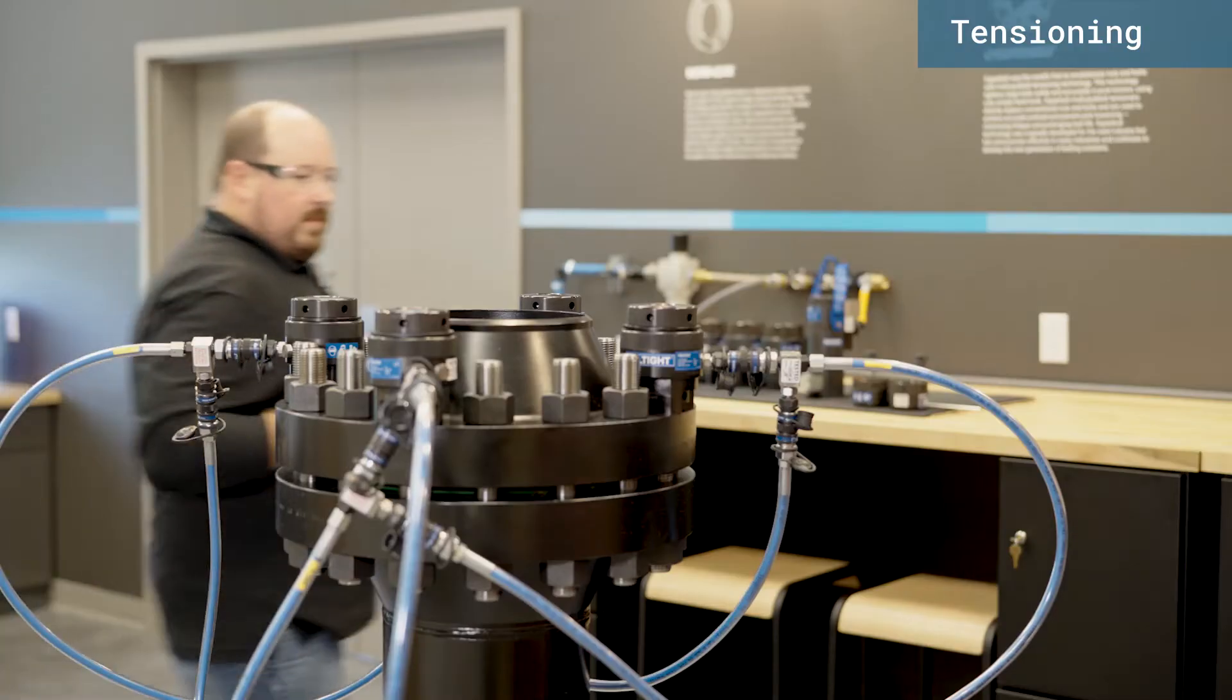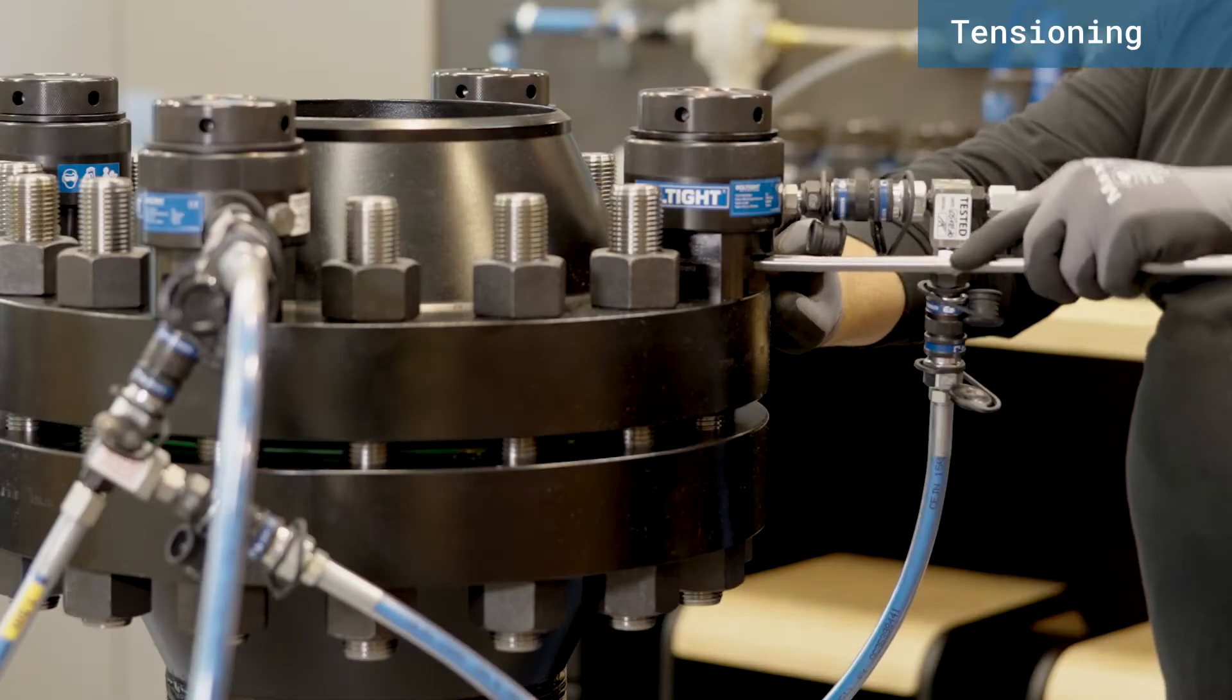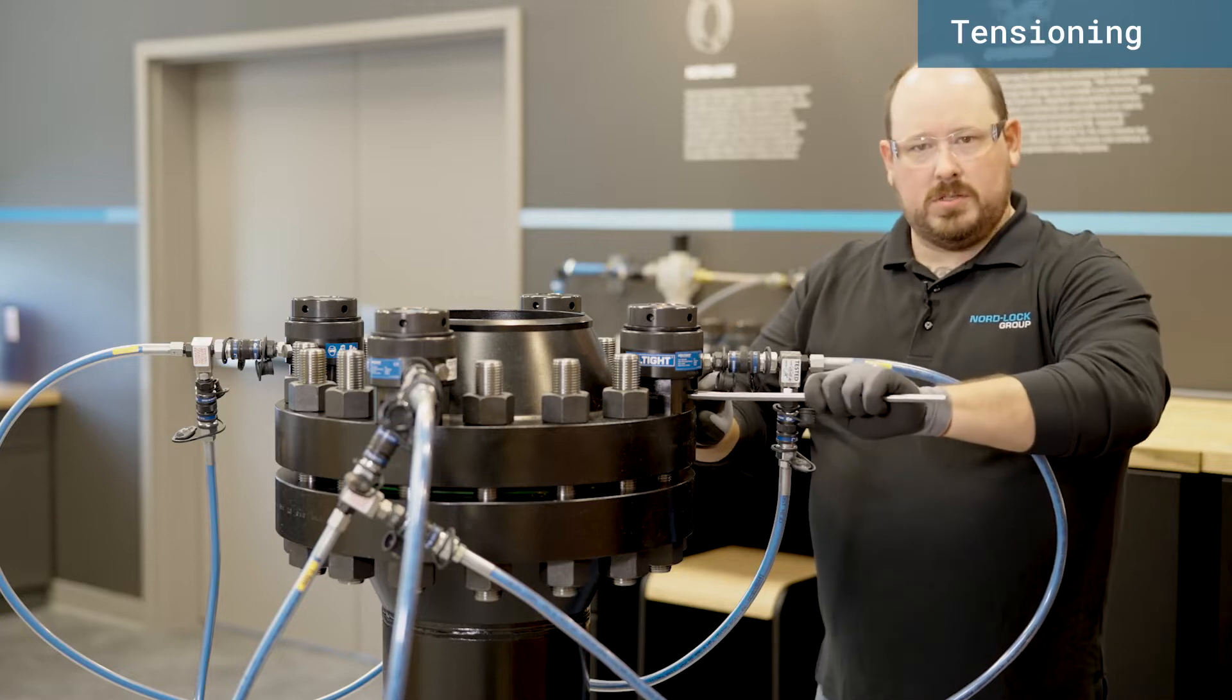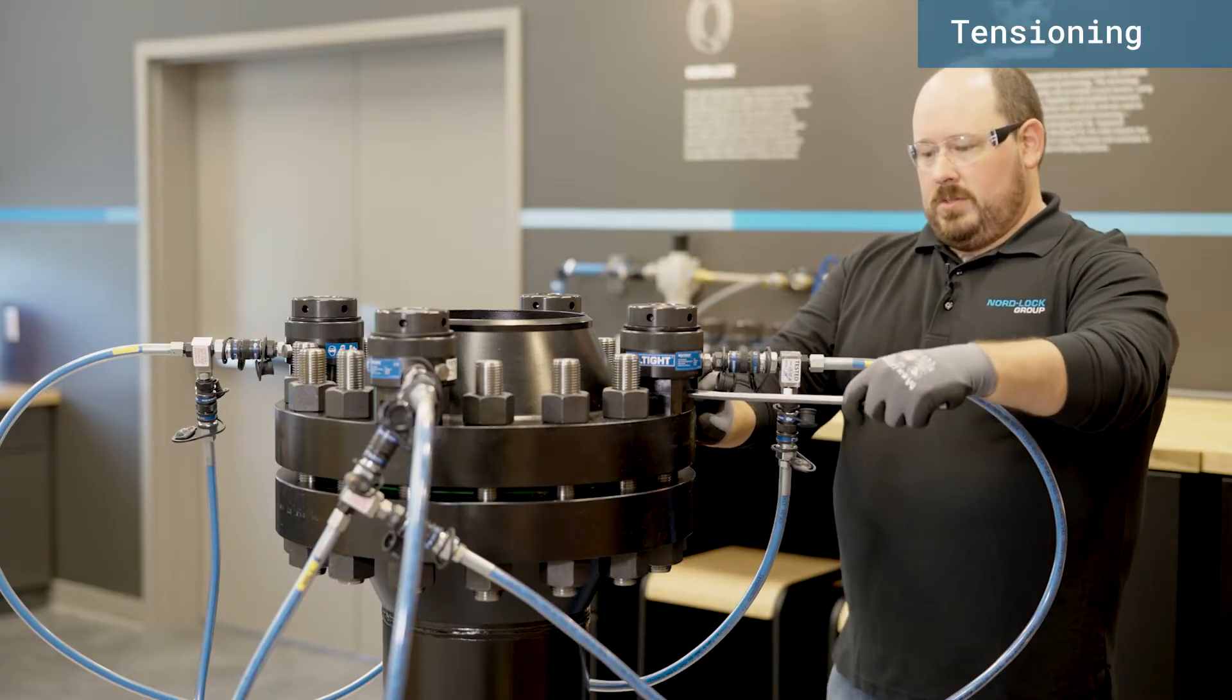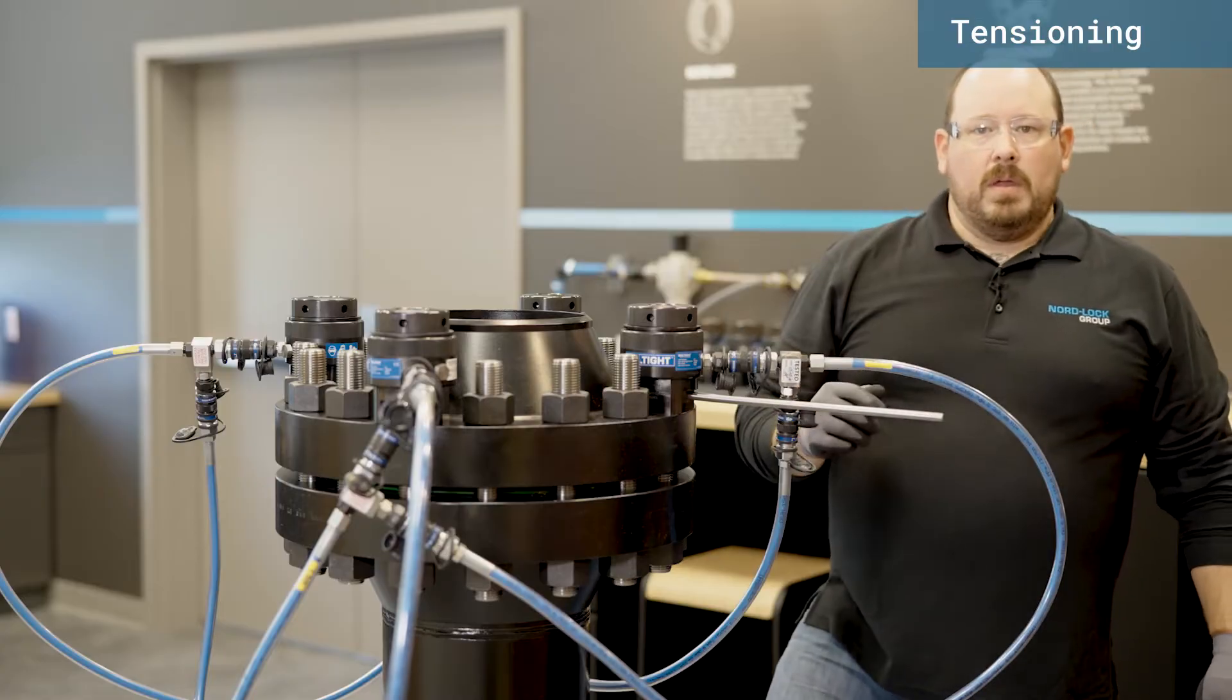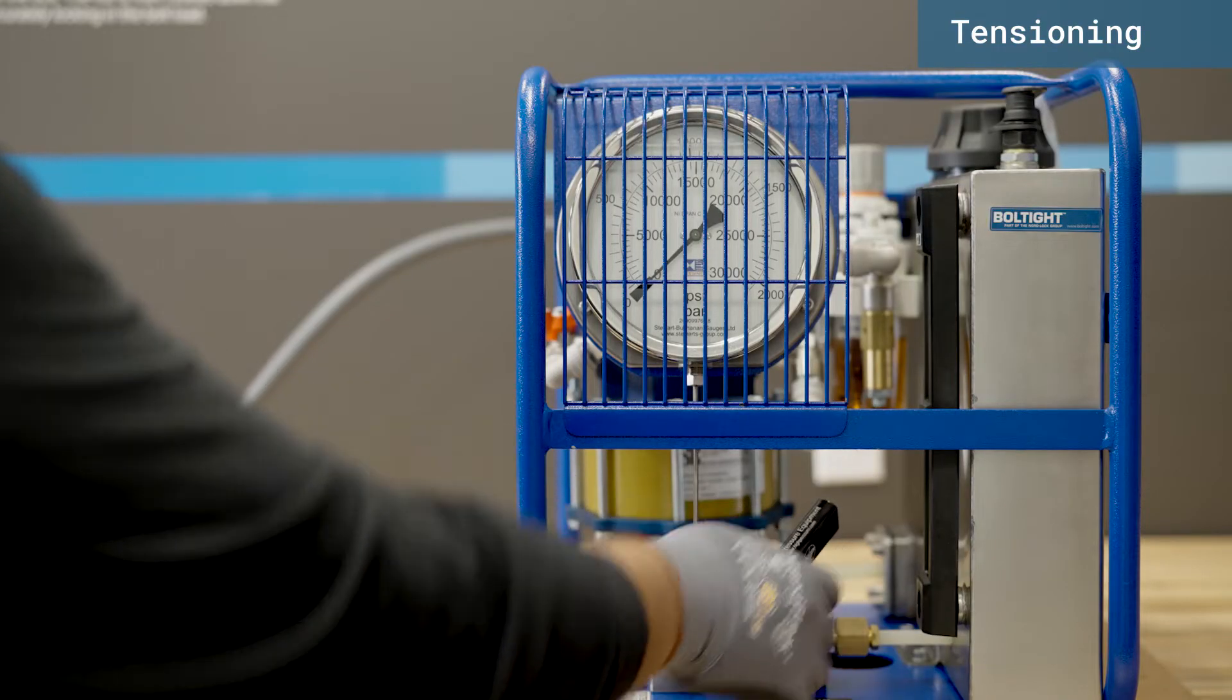So now what we're going to do is we're going to come in with our Tommy bars and we're going to turn the sockets to tighten the nuts. So once you get it there, you don't have to push on it real hard. You just kind of give it a little snug and that's all you got to do. You don't have to put too much power on it. All right, so that's good and snug. And let's just assume we did all the rest of them. We don't have to do them right now. All right, go ahead and release.